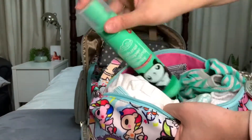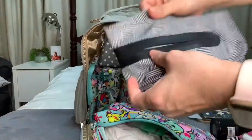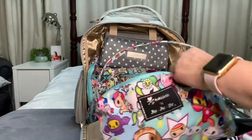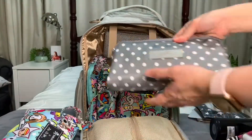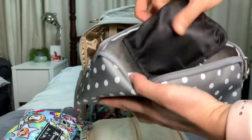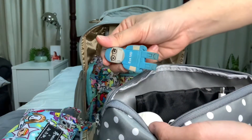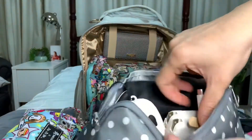This one is a diaper spray by Tiny Buds — one of my favorite products. It's a lifesaver, especially when he poops. And this one's a mini Be Dry from their Be Equipped line in the geoprint, which comes in handy for putting my son's wet clothes. The medium set piece has all my gadgets — my mouse, a wireless USB stick, and a regular USB stick.